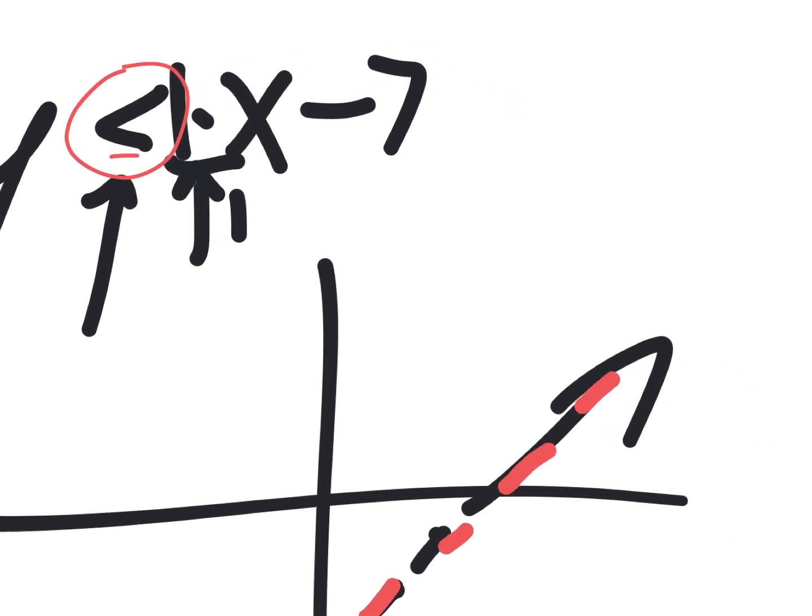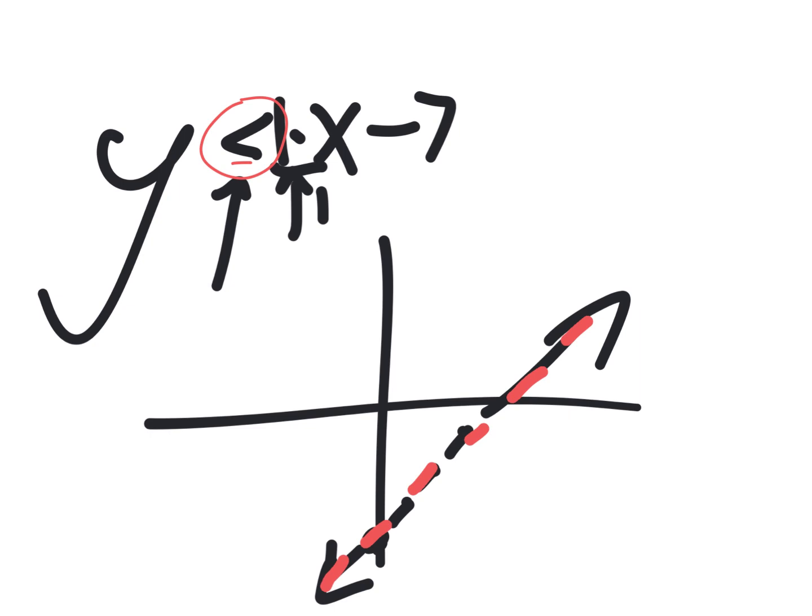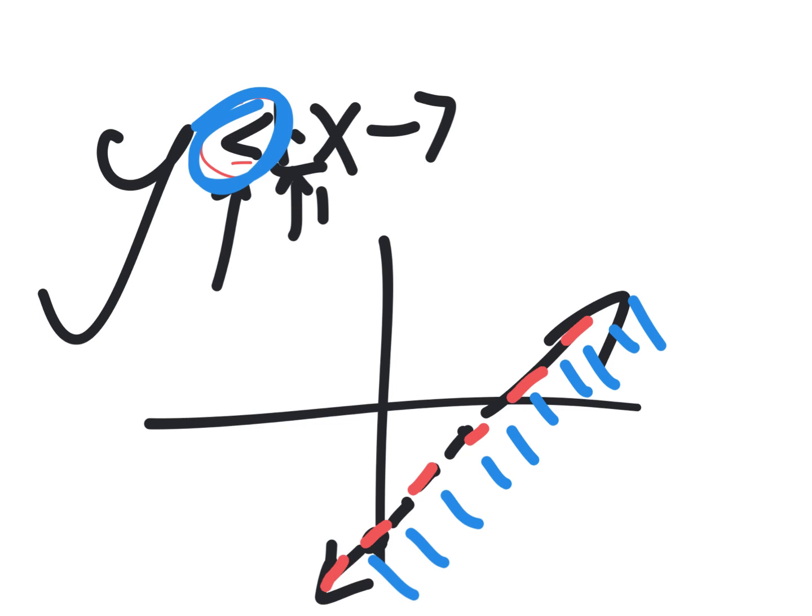All right. Now, which way should I shade? It says less than. Right. On the right side of the... Don't think right and left. That will mess you up. On the bottom side. On the bottom side. There's above and below this line, and that's below this line. Less than means below, and it makes sense.